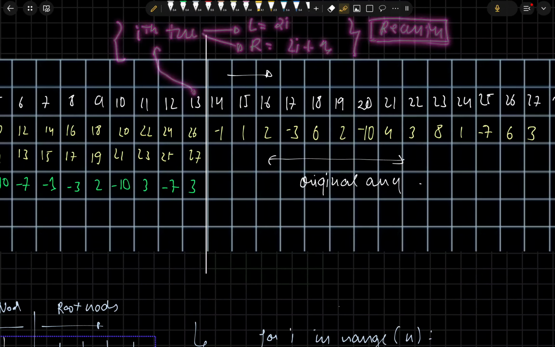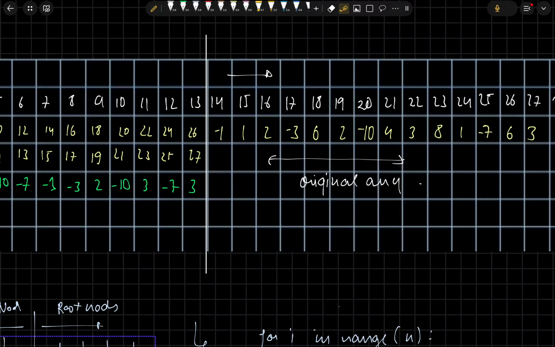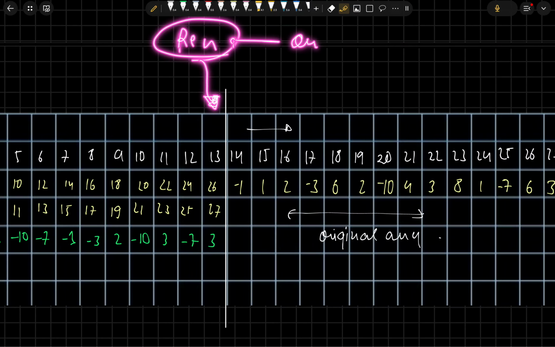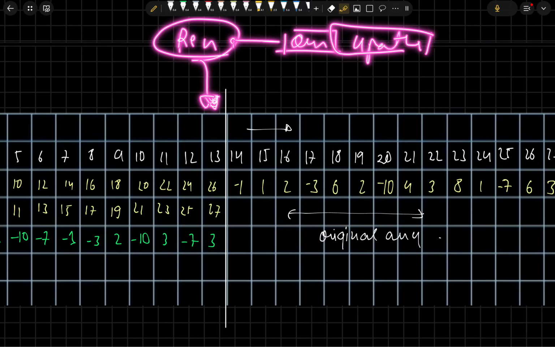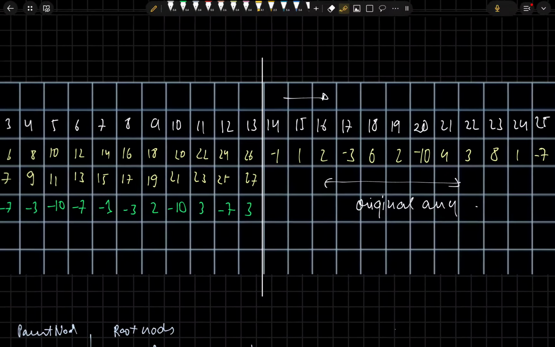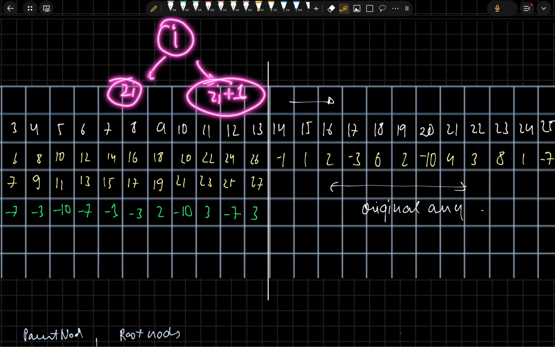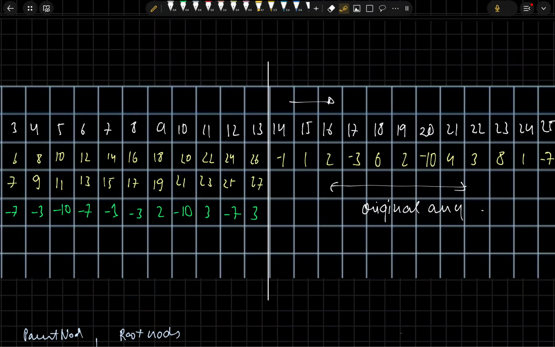Okay, in fact, not even gonna lie, even for the recursive version, you can make the tree iteratively only. So you can keep the query and update as recursive functions, but even there this type of tree will hold itself legitimately. Okay, so there is no problem with that. Now as I said, it is very much akin to that version. So for every node i, you have its left child as 2i and right child as 2i plus 1. This is common knowledge for binary tree, so nothing to explain here.